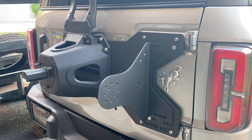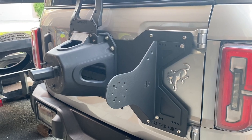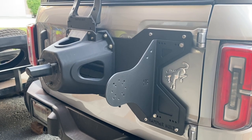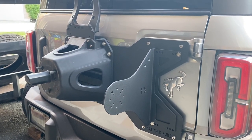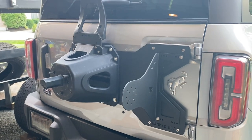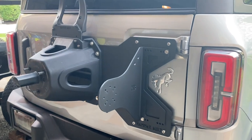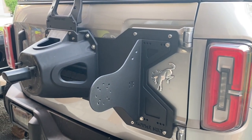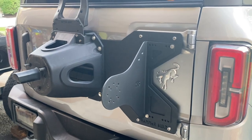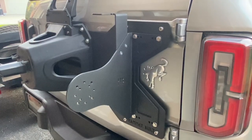Now we're going to move on to the rotopack mount. As you can see, I have just two bolts holding that in, so I'm going to put the final two bolts in and tighten that down. I did decide to take the spacer out just until I get the aftermarket wheel, but I wanted to show what it looks like installed. So we're going to put on the rotopack brace, and we also have either the rear backup brace or the CB mount brace to mount up as well.